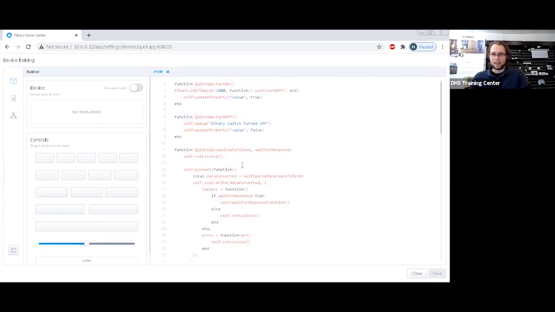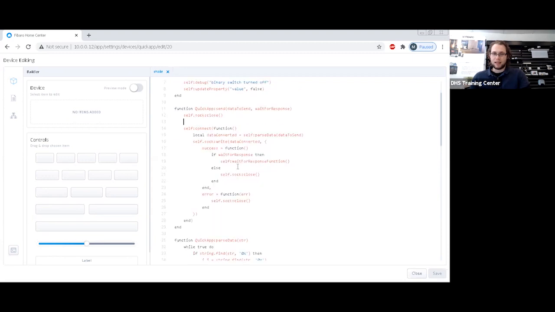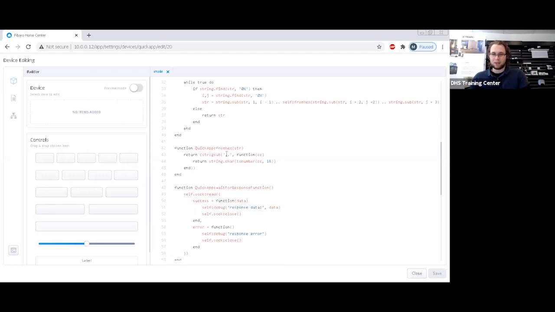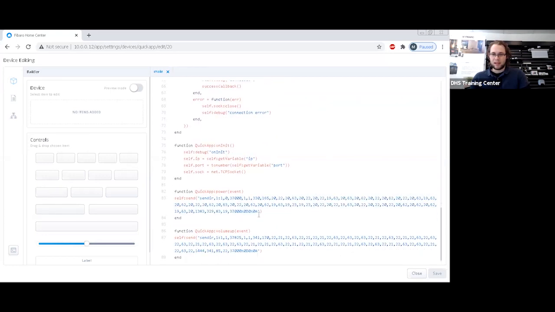What this essentially does is make a connection to your actual IR device, so essentially your global cache system, and then translates any send command that is made into the correct string format for your system. What the strings actually look like, if we scroll all the way down, is these little guys here. So this is actually taken directly from iLearn. This is a power on and off button, and this is a volume up and down. However, at the current point in time, this actually doesn't function at all.